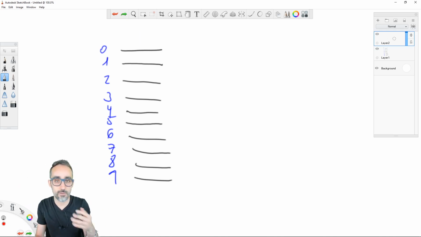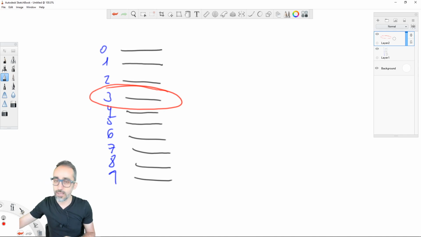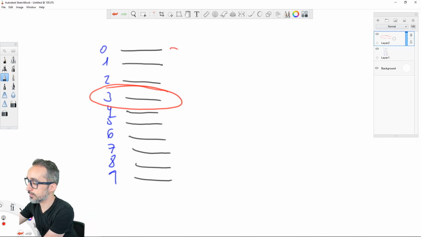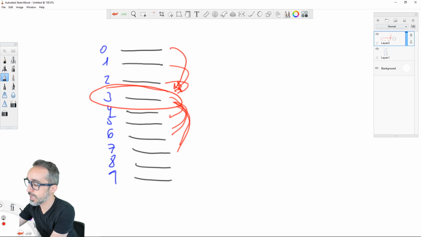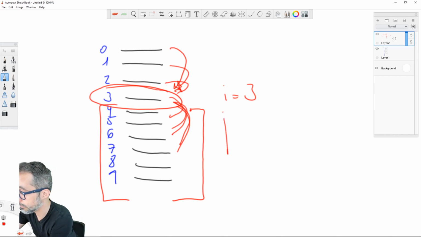If we are, for example, somewhere in the middle, let's say we are on item number 3, it means that we've already compared number 0 to number 3, number 1 to number 3, and number 2 to number 3. So we want to do the rest of the comparisons that are available, which is 3 with 4, 3 with 5, 3 with 6, 3 with 7. And so the second for loop needs to start with number 4 and only go all the way to 9. So that's why if I equals 3, the first number that we want to check in our j loop is 4, which is equal to I plus 1.